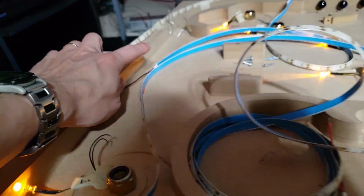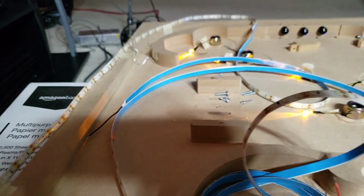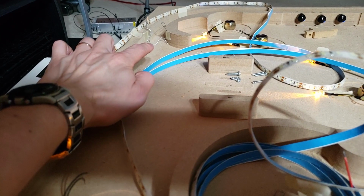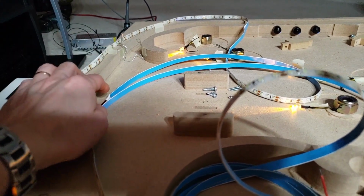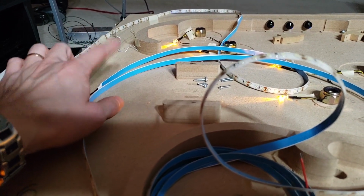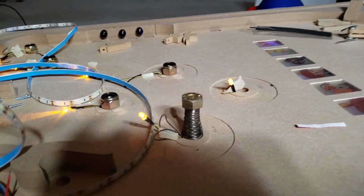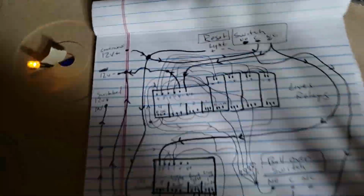And then the ball save, I'm experimenting here. I might just Dremel in another, there we go. Sorry about that. I may just Dremel in another switch hole, but I'm looking at a way to make a spinner door, and I know that's not how they normally work. I don't want it to fully spin. Still thinking about that one. Get back to you with that. But I'm just going to set this up here for anyone who wants to look at it.